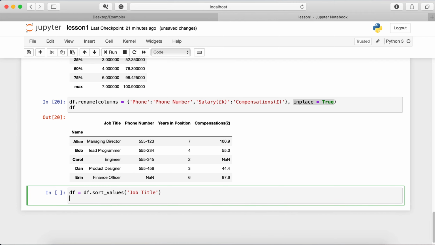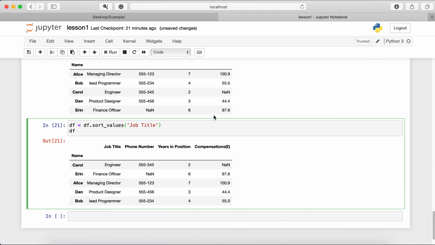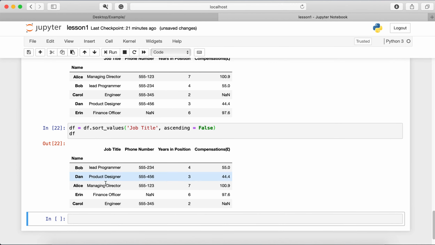So we reassign the variable and you come in here, you see, it's ascending, in ascending order, so E, F, M, P, L. But if you want to put it in reverse, descending, you come in here, you put a comma in this line and you say ascending equal false, and you press enter and see how it will reverse back.